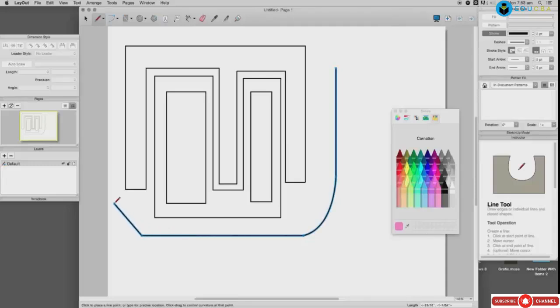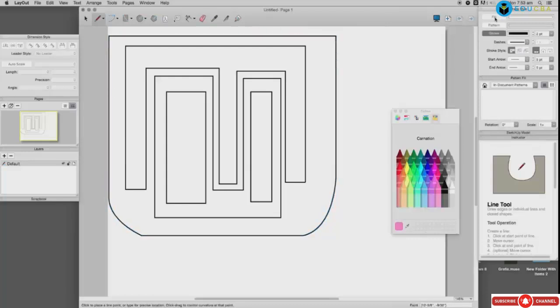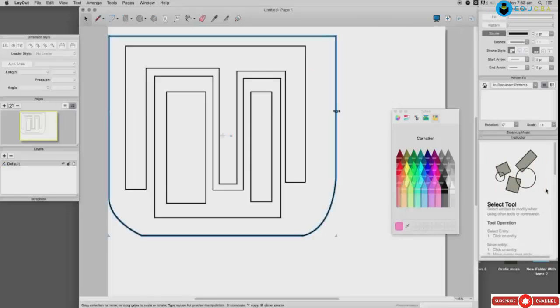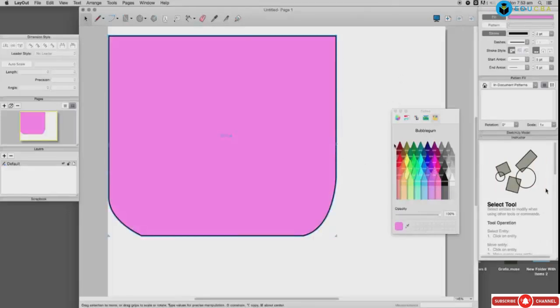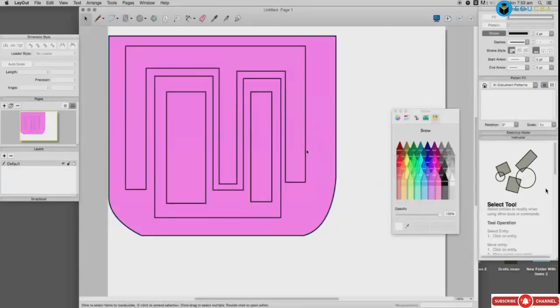Just like this, you drag it, it becomes a curved line. You drop it also, you can continue with the same points, it will join automatically. I am just making it for demo purposes, it doesn't have any dimension or purpose, just to show you. When you fill the path, it is coming on top. You can send it to the bottom layer also, fill it with colors, select and fill it.